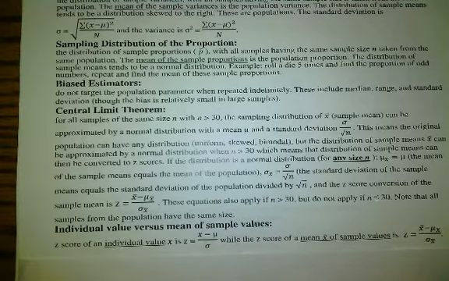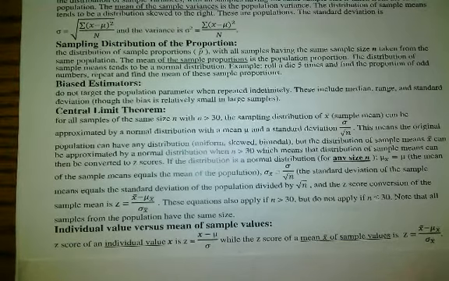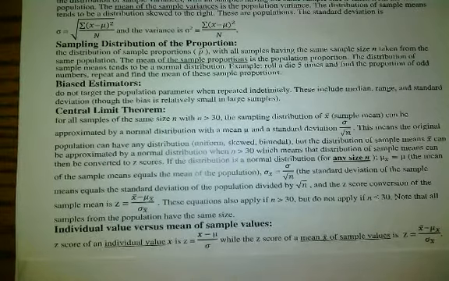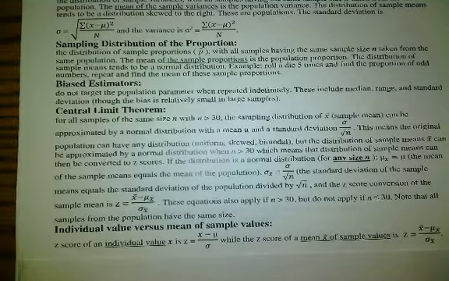And so, really what this section comes down to is, are you doing a probability for an individual value, or are you doing a probability for the mean of sample values? And so they look very similar. The difference, of course, is these ones are all about means. This one is about an individual value. A little bit confusing, but we're going to look at some examples to help us out.